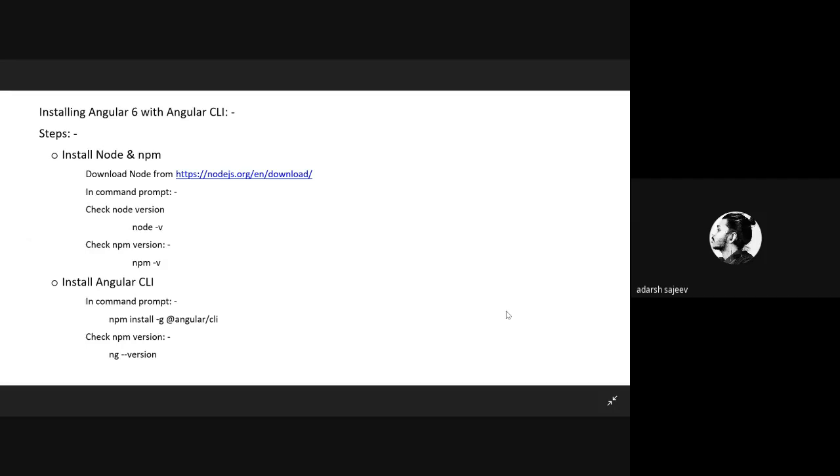Once you install it, you will see that ng is active. That means whatever command you start with ng, it will understand that this is a command directly for the Angular CLI. So ng --version means it is checking the version of the Angular CLI. From this moment onwards, whatever is required for Angular web application creation and the scaffolding things, everything will start with ng. If you are creating a component, it is ng gc, or ng generate component and a component name. ng build is for building your Angular application, ng test for testing. So everything that starts with ng is an Angular CLI command.